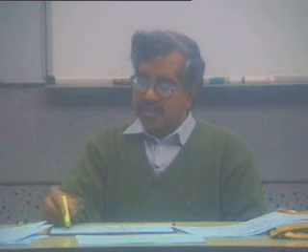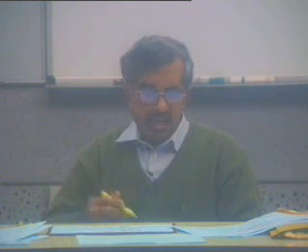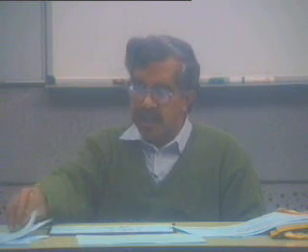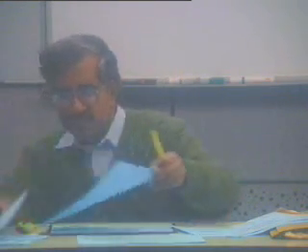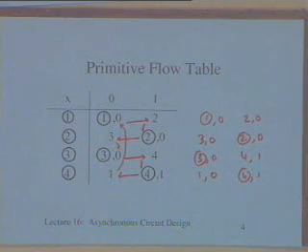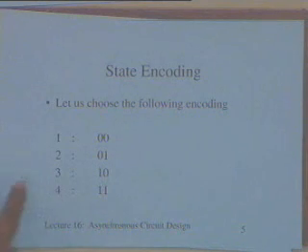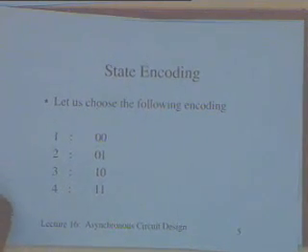So whenever there is a state change which involves more than one variable, how do I avoid it? I can go back. At least in this problem, my state changes are very, very simple. I am only going through a sequence of states and I go only to the next state. It's almost like a counter. So instead of the way I did the encoding, 1 0, 0 0, 1 1, 0 1, I can do the encoding in this manner.